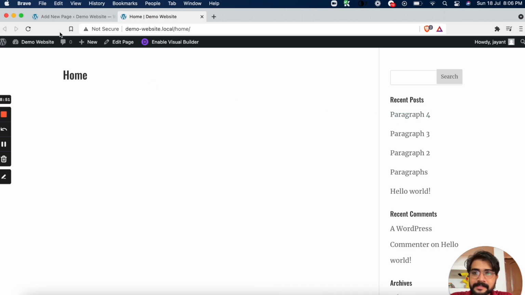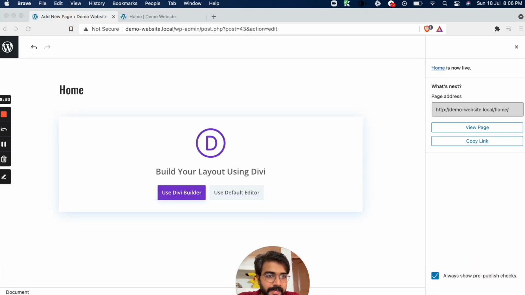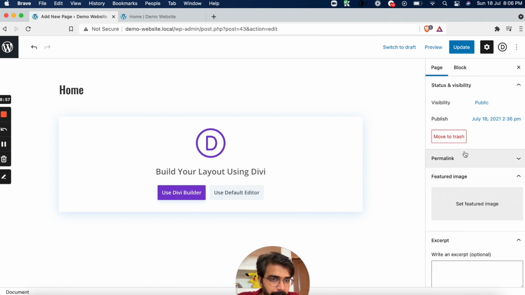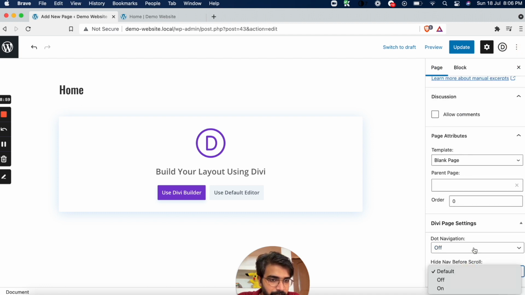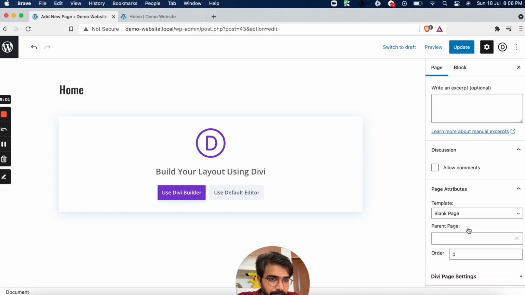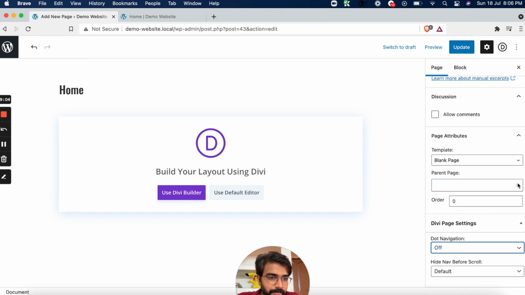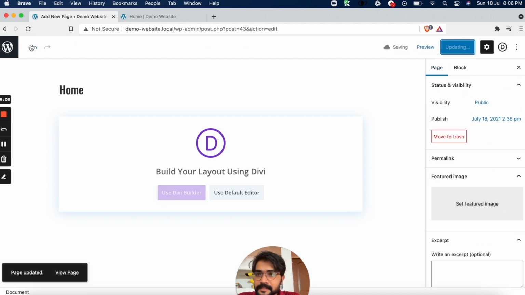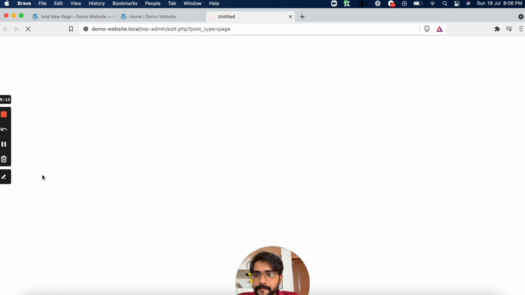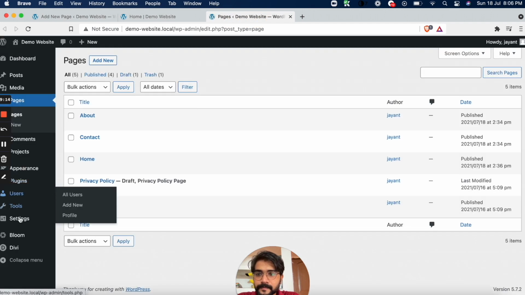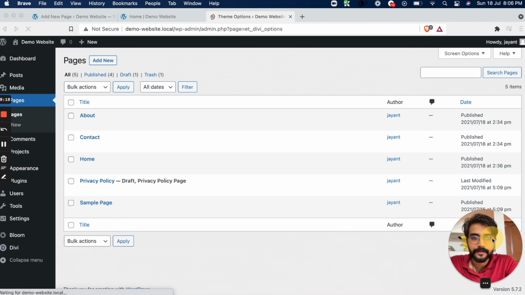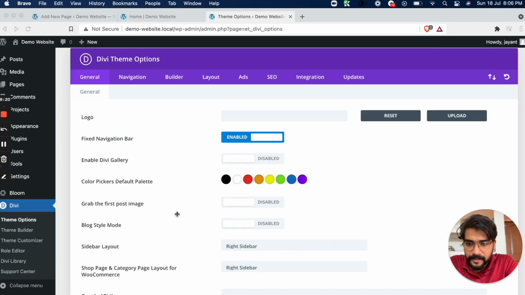Okay, blank page still has the sidebar, so we need to get rid of the sidebars. I'm not sure how we can do that. All right, but we can help it out, no problem. We can always disable the sidebars from the Divi settings. Go to Divi, go to theme options, and we can disable the sidebars as well.